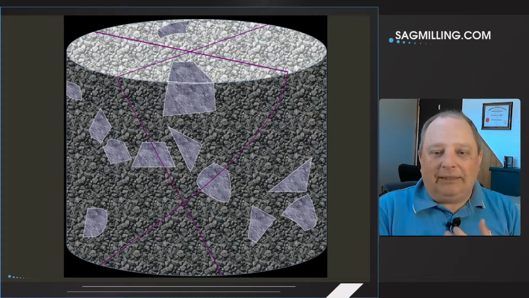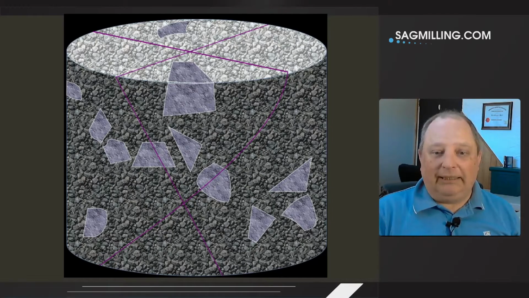So in this example, if I'm doing a specific energy model, I'm going to be looking for three parameters to describe this rock breakage: at the coarse size, the fractures; at a medium size, these brecciated chunks; and at the fine size, which is disintegrating the matrix of the rock, getting down to the actual individual grains.